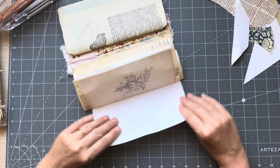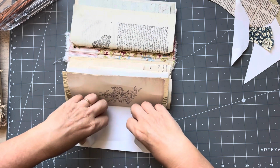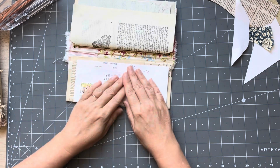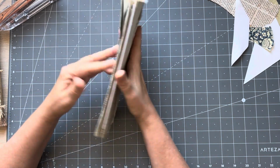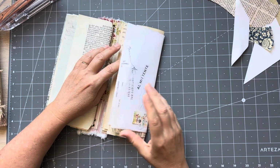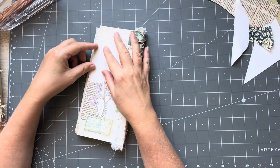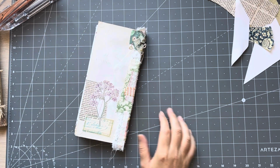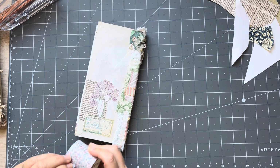Now, I'm wondering about that weather. If I were to glue that down, you could tuck things in there, couldn't you? I could do that, or I could take them off. Let's just have a look. Oh, you see, now I'm happy we got a flip in this one as well, even though it did not have the closing bit of the envelope, I've managed to attach it.